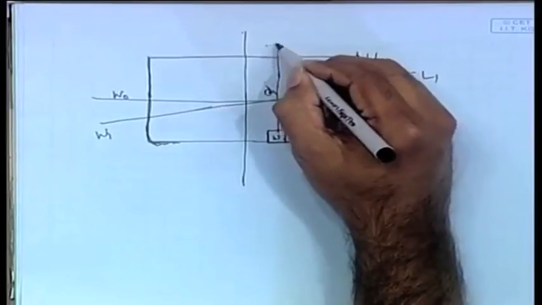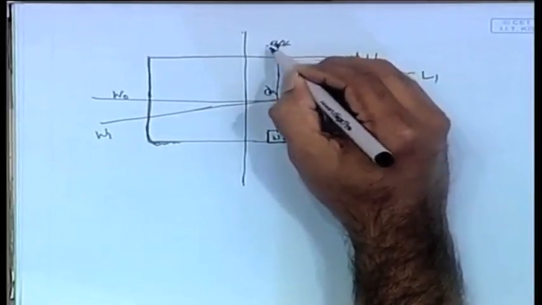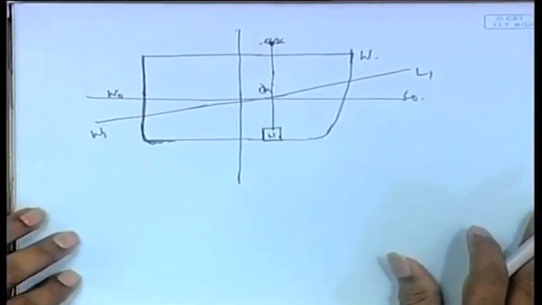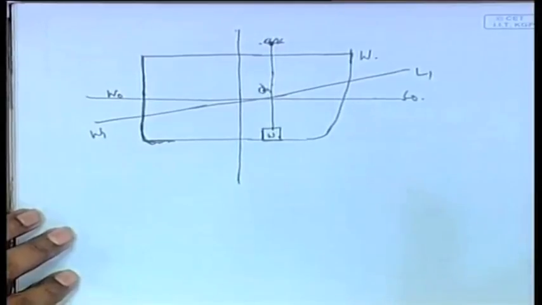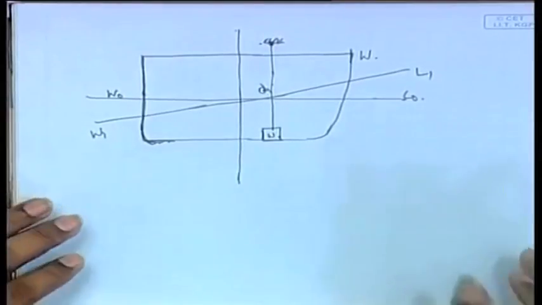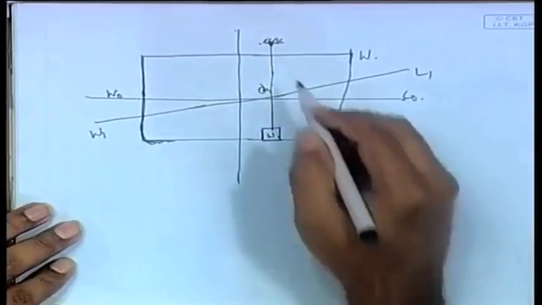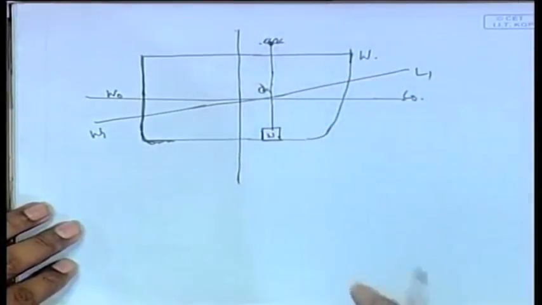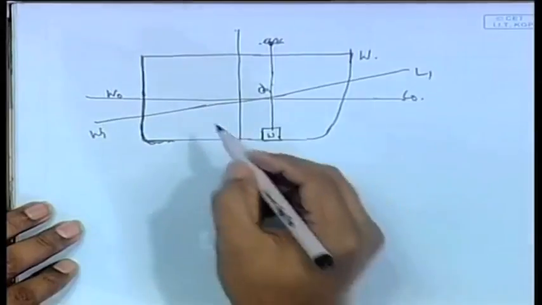Okay, so here it is suspended somewhere. Then now suppose that the ship heels due to some mechanism, the ship heels. Now because of this, what will happen, this pendulum will remain straight, that means the ship has heeled, the pendulum will actually remain straight, it will be like this.